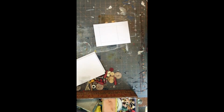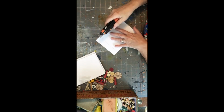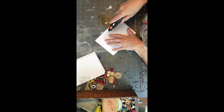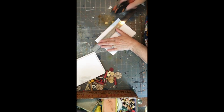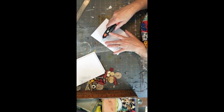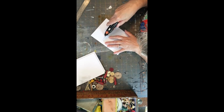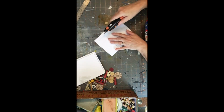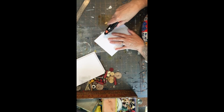So anyways, I'm going to cut out this first square. And I'm going to use a box cutter to start it. And those of you who would rather use a ruler as a guide, go ahead and do so. Like this. And then you can use the ruler as a guide and cut along the line. I'm finding that I'm able to, so far, cut along my line without any mishaps, but I had to hold my breath.